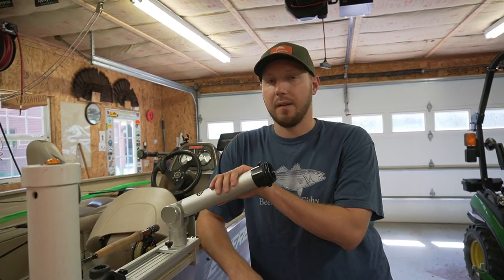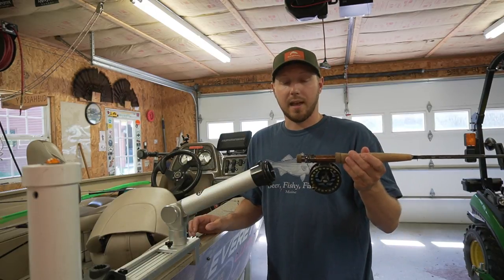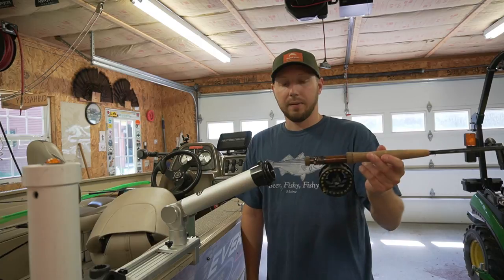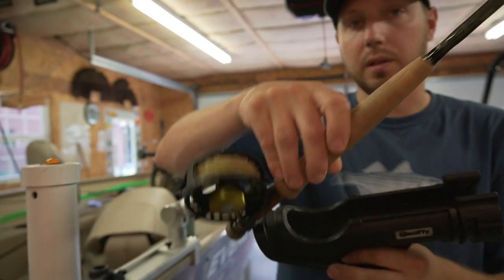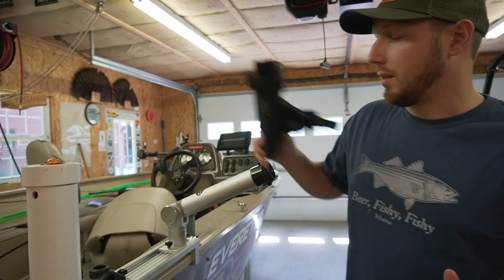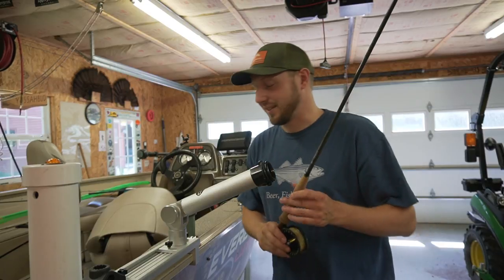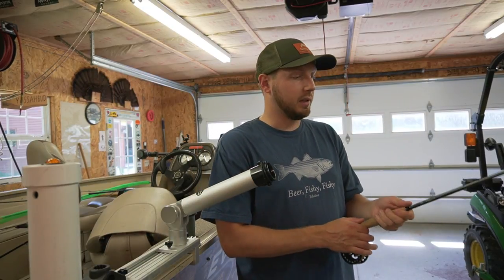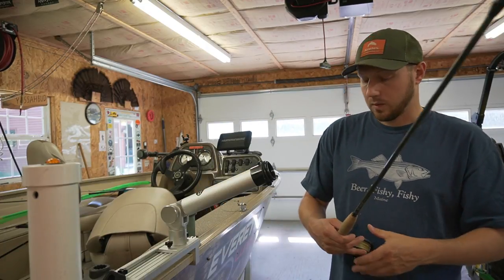I have this weird obsession of finding the perfect rod and I've never seemed to be happy until I find it. One of the problems when you use a traditional single-handed fly rod and troll with it is that they don't fit in regular style tube rod holders. Even if it has a little bit of a butt section, it's not going to stay in there. You need some type of cradling rod holder like a Scotty rod holder where you can lock it in. Even that isn't really that secure because the butt section is so small. A lot of people use the Down East rod holders, which I think are absolute garbage — never had a good experience with them. The other problem is that when you get a fish on, you don't have a lot of leverage with a traditional single-handed fly rod off a boat while you're moving.